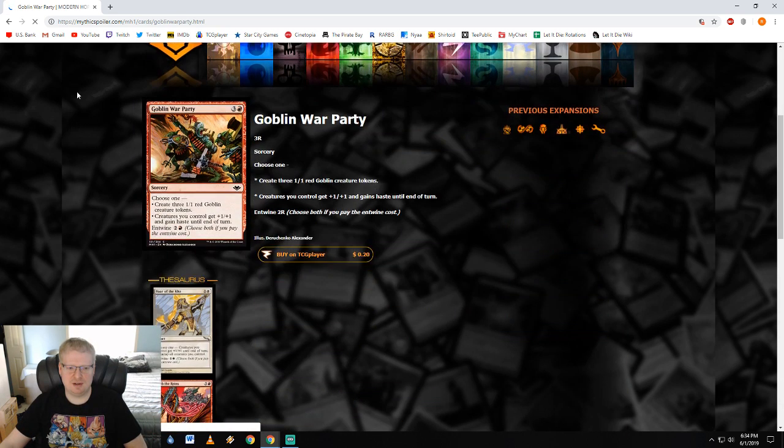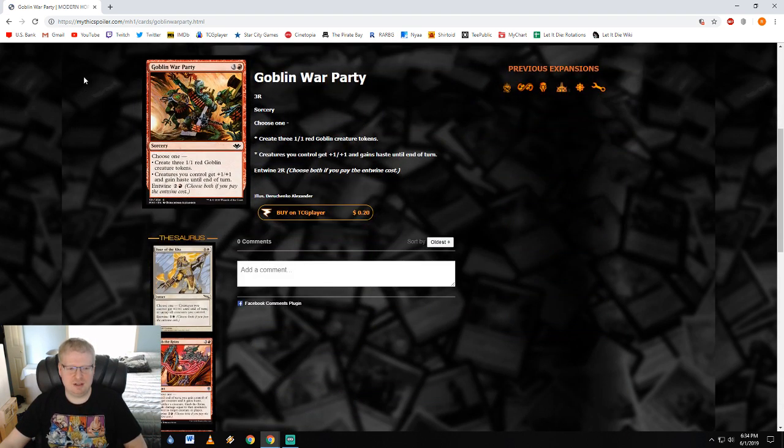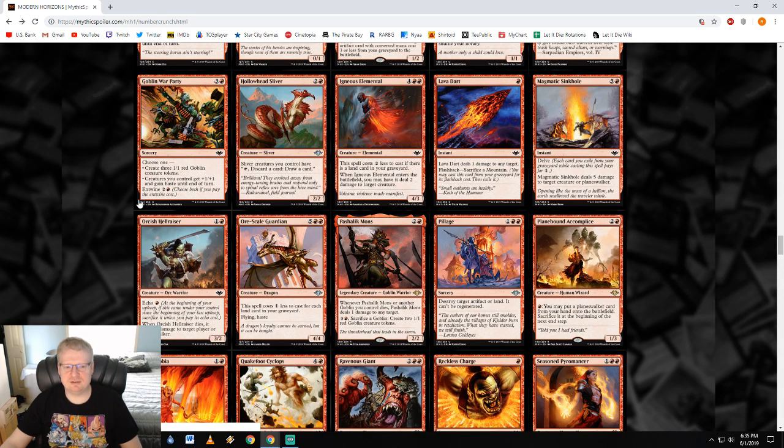Goblin War Party. 1 red, 3 colorless. Choose 1, create 3 1/1 red goblin tokens or creatures you control get +1/+1 and haste. Entwine. This is pretty expensive. There's already a card that costs 2 red, 1 colorless that makes 3 1/1 goblin tokens. I mean, this has got versatility, but it does cost 4. 4 seems kind of a lot. Don't know if it's good enough.